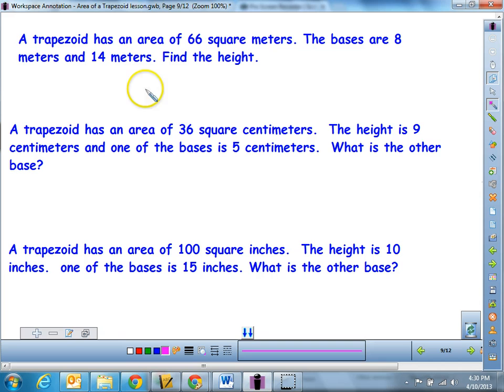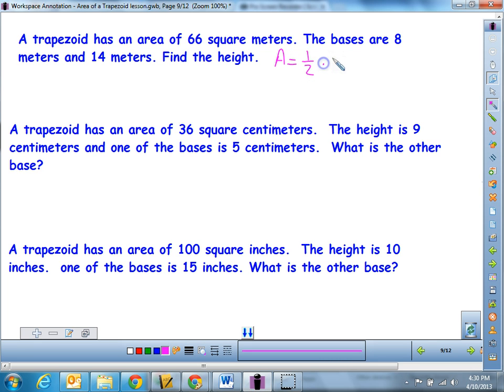All right, we're only going to do one more screen. We need to get a little practice working things backwards. You guys have struggled with this in the past. We're going to keep working on it because it's not going to go away. So again, here we have, they've already given us the area. We need to plug it into our formula that we're comfortable with and figure out what that missing height is. So let's start with our area formula.